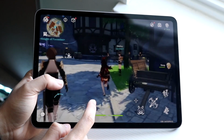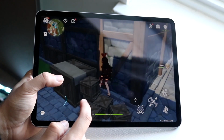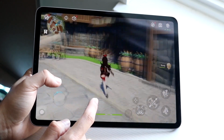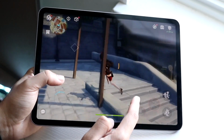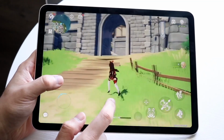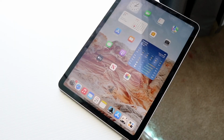But I will say the iPad Pro 11 with its 11-inch Liquid Retina display has True Tone, which is great, a very good panel, but also it has ProMotion. Now, like I said, I don't know if I would upgrade just because of this, but this is one of the best features of the iPad Pro. I think it has one of the best panels right now on most Apple products, probably not as good as the 14 Pro Max, but this panel is very, very good, and the iPad Pro 12.9-inch model has an even better panel than this one. So I definitely love the iPad Pro 11-inch. I think it has a great panel for sure, and when it comes down to both of these, the iPad Pro definitely has the better panel here.